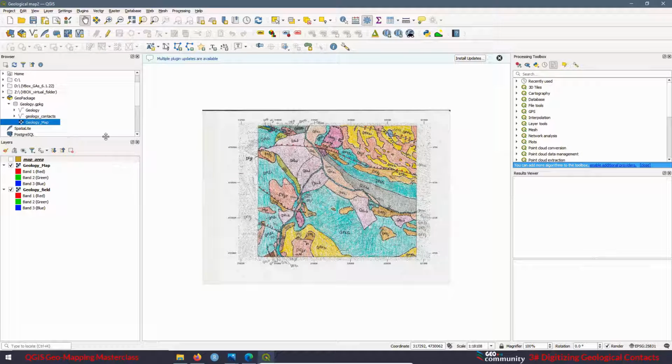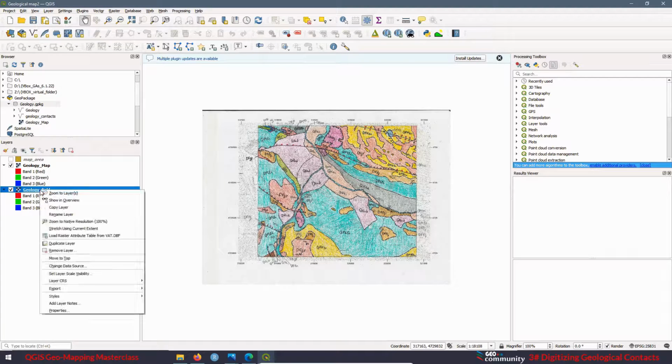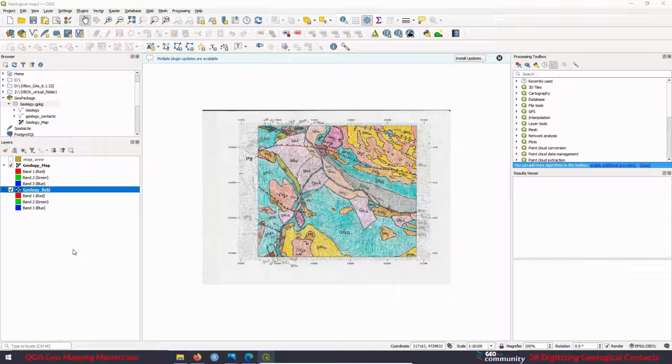And that's very interesting. Now let's go to see how we can organize the information that we have in our database in this panel over here. First, I'm going to remove all these layers.